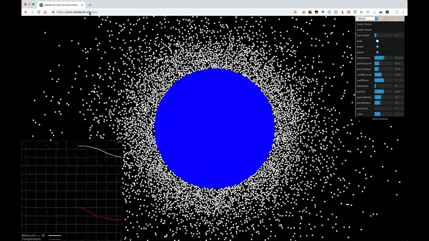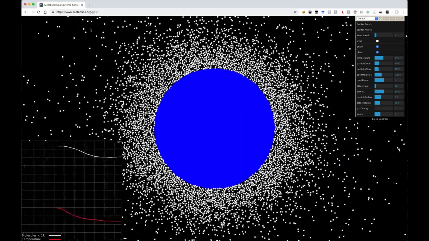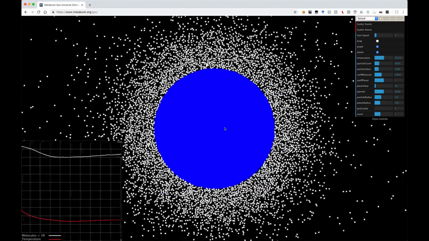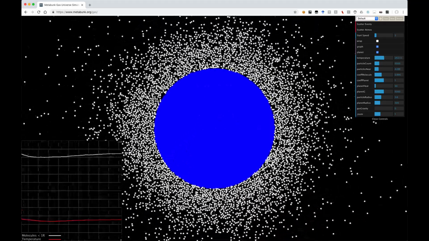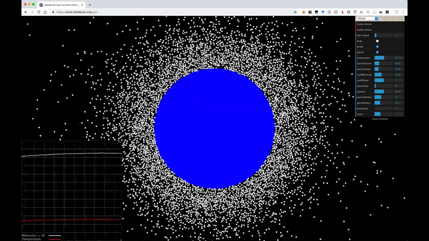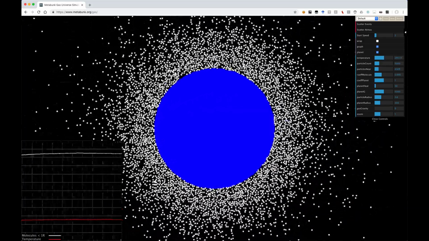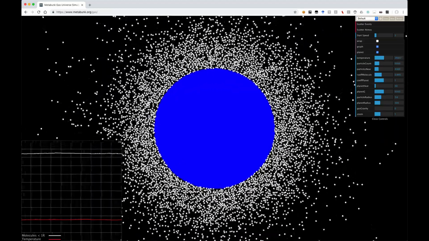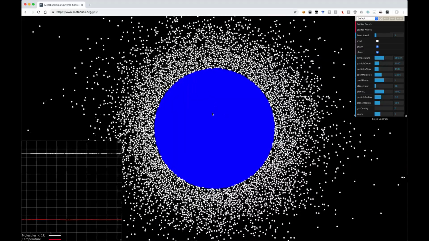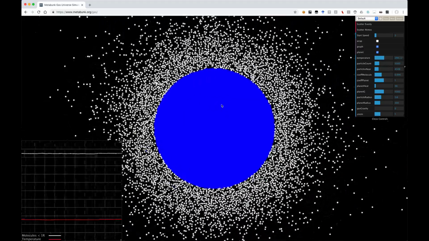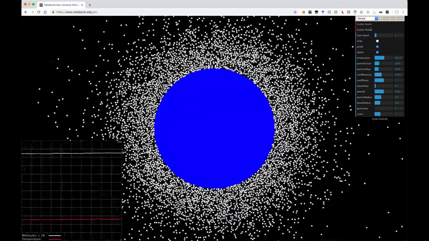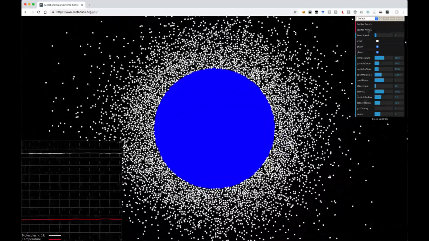Now, the reason behind the gas simulator is to demonstrate how molecules of gas form an atmosphere around a planet. This blue thing represents a planet, the white things represent molecules of gas. And it's just simulating some very simple physics. The gas molecules fly around, they bounce off each other, and the planet, gas molecules bounce off the planet. And there's a bunch of parameters you can use to modify it.